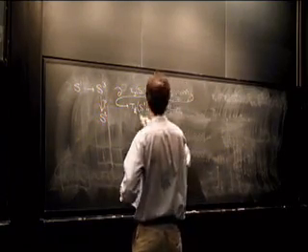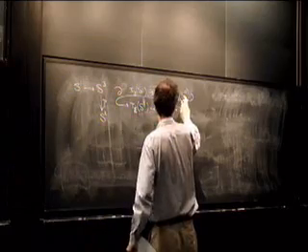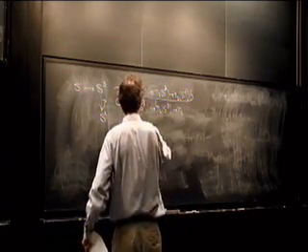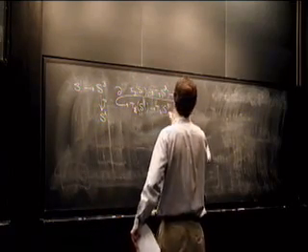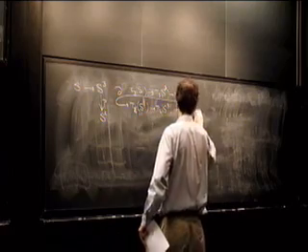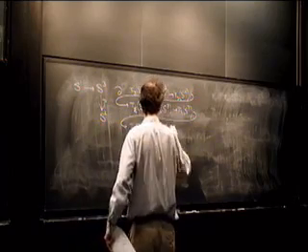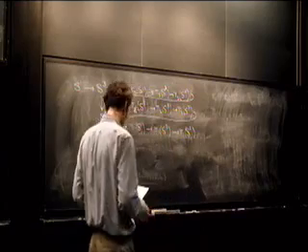Then here's our connecting homomorphism, delta, to pi 2. We go down by 1. Our connecting homomorphism goes from pi 3 of S2 down to pi 2 of the fiber. This is pi 2 of S3, pi 2 of the base, and down to pi 1 of the fiber, pi 1 of the total space, pi 1 of the base. So I think that's all I need to do.